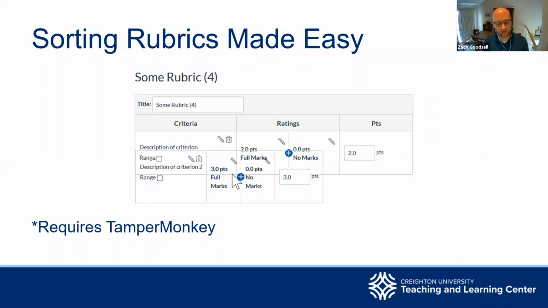So maybe you create it right this year, but next year the faculty's like, you know, I really should have had my introduction option way up at the top instead of in the middle, right after grammar or spelling, whatever they're talking about. Instead of having to rebuild that rubric or duplicate and edit it, you're able to go in and edit it. I have a screenshot here of me dragging the rubric items around to adjust the order. Works pretty well. And again, you do have to install Tampermonkey to your browser, and there are great instructions on the Canvancements page.